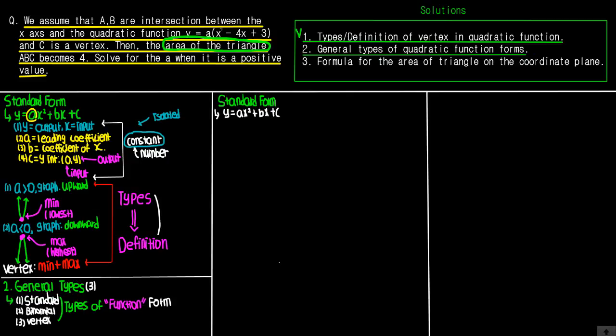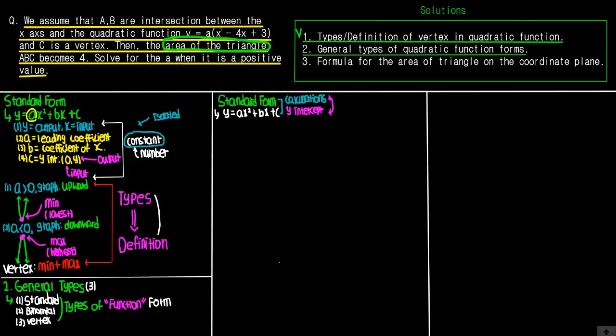If we think about what the standard form is, it is y is equal to ax squared plus bx plus c. Basically it is the most basic format in our quadratic function, and it is optimized for calculations, which means it is a simple format, so it is easy for us to solve for the missing variables or other outputs or inputs, as well as the constants. For the calculation, the main example is our y-intercept in this standard form.